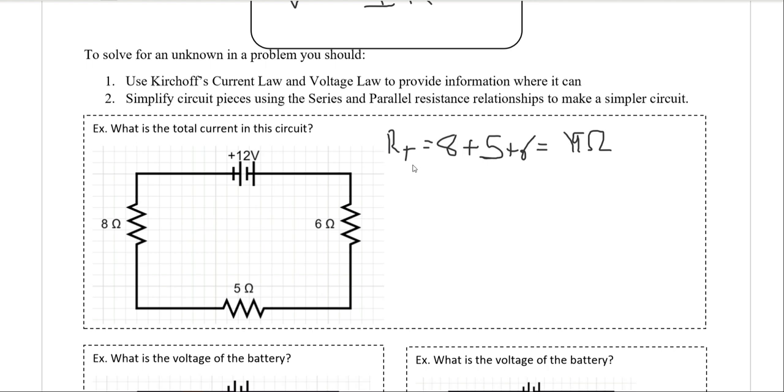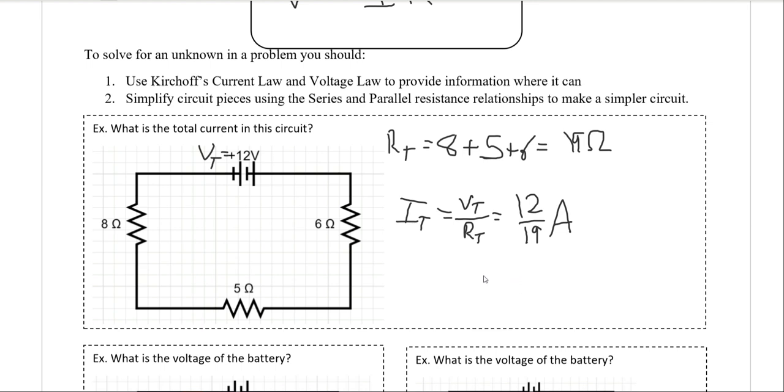And if my total resistance is 19 ohms, and you can always consider the source as your total value, V total is 12 volts. So I total, the total current, which is what we're solving for, should simply be V total over R total. And in which case that's 12 over 19. And I can punch it into my calculator and get a decimal value if I want, or I'll just leave it as a fraction, because why not? 12 over 19.